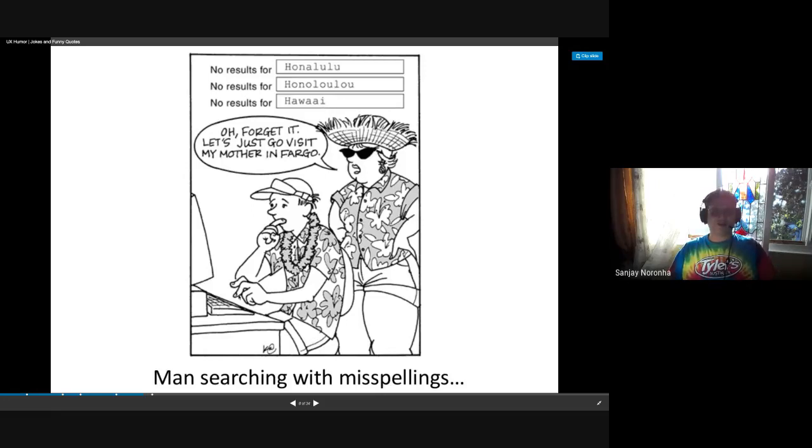And no matter what this poor man types in, they already have their Hawaiian shirts and their cool shorts and whatnot, and they just can't find what they're looking for. If the user is trying something, or if enough users are trying something, it should be fine. Why don't we adapt the computer to do the right thing, versus the user now has to just go see their parents in North Dakota, wherever Fargo is, right?